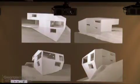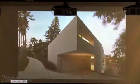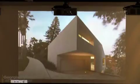So, just a few model shots of the project that I think reflect some of our interests. I was talking about coherence in the work, and a lot of times that comes from contrasting conditions. For example, minimizing the footprint of the building on the site due to the cost of the foundation, but maximizing volume. Maximizing aperture sizes, but eliminating them where they're not appropriate. And so the project has that kind of dualism about it. It was conceived in a very three-dimensional way, and so it's clad with a material called Gunite, so that all the horizontal, vertical, and inclined planes are the same material. That for us was important to reflect this totality in the way that we thought about the object and the porosity between the inside and the outside of the house.